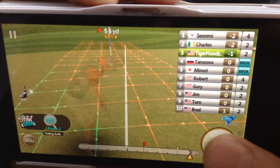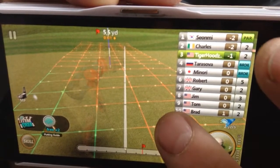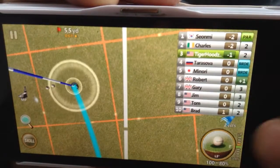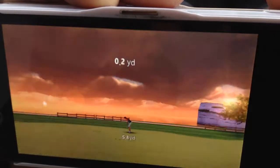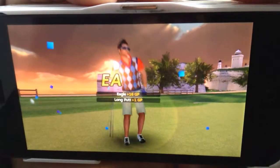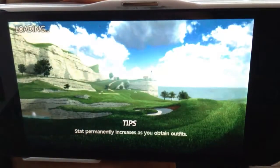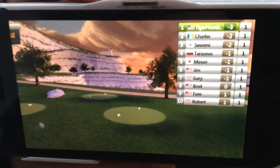Good spot to show you guys another putting guide. Why not? 2 free ones. So you line up your shot, what you think is going to work. And because I'm that sick of a putter, it's dead on. Didn't actually get to show you guys the adjustments there, but maybe another hole I can show you some adjustments to the putting guide.